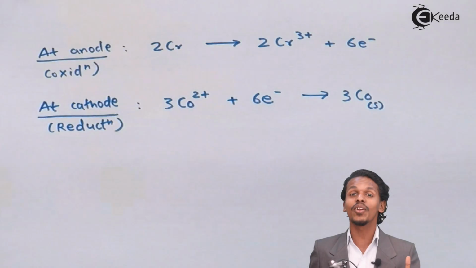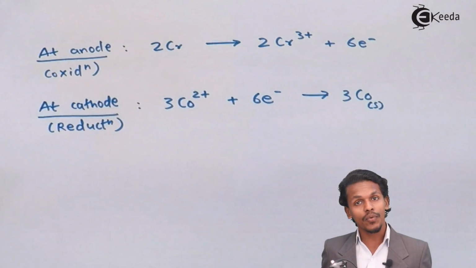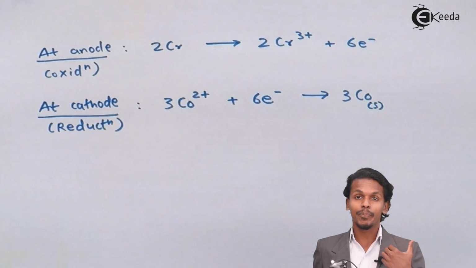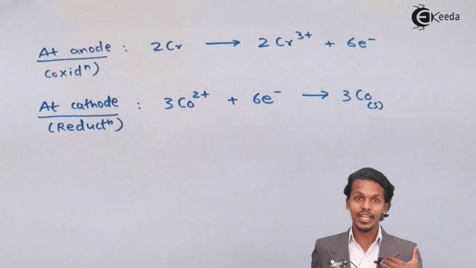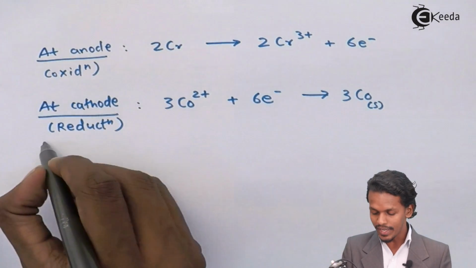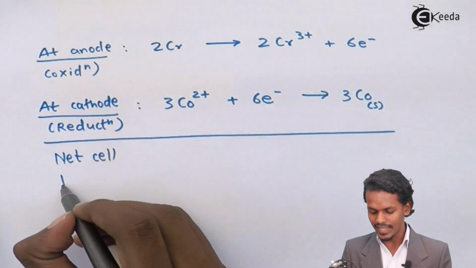See, this is a different kind of numerical that we have done now. It will be very beneficial for you to solve this kind of numericals, so please pay good attention to this so that it could help you gain much better marks. So I could take the net cell reaction very easily now.